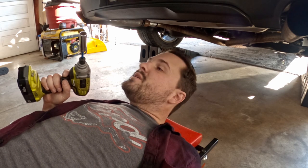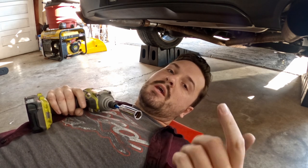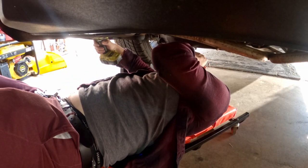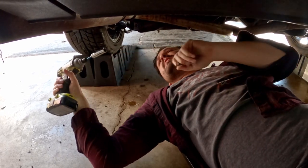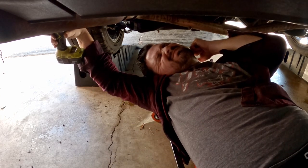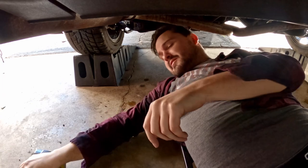So the first order of business is getting these tailpipes loosened up and taken off, so we can start fitting the first set of pipes onto the car, and that way I can get my measurements for the extensions I'm going to need to the center for the X-pipe. Okay, let's try this again. Man, I tell you, that makes all the difference.